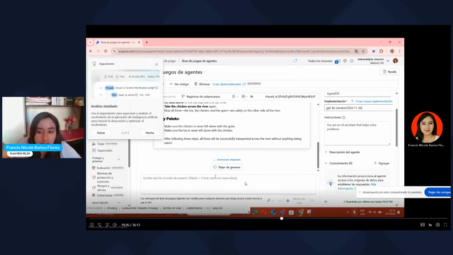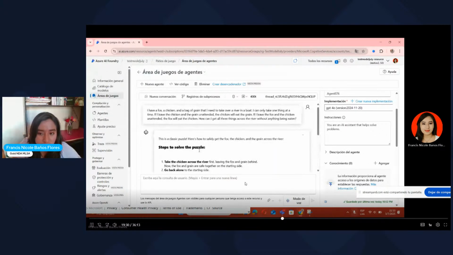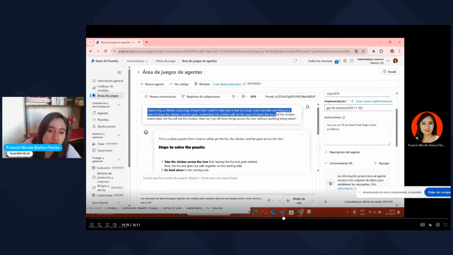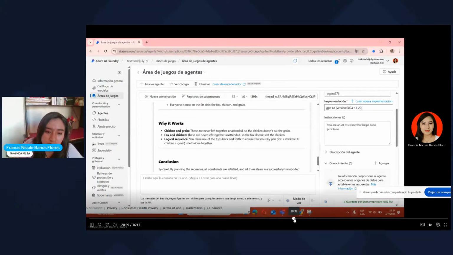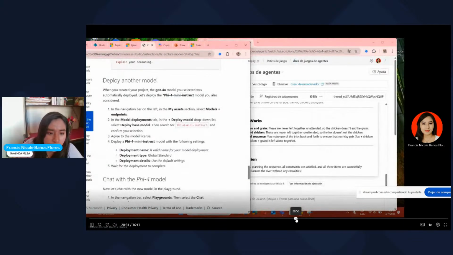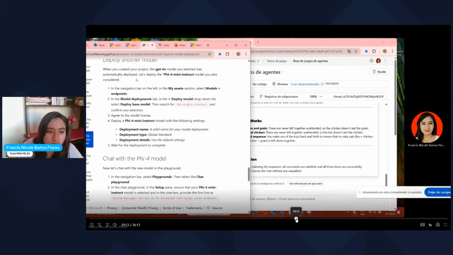As I said, it has to act like it is solving problems, so you are an AI assistant. As we see, we have a step by step, like how it's going to be. Of course, we tried to be more specific in our prompt in order to have a very good answer from it.